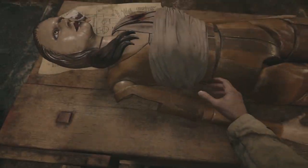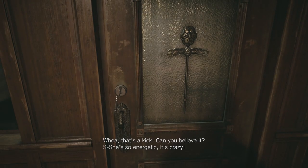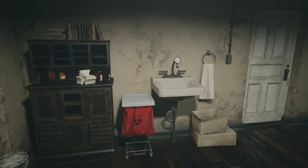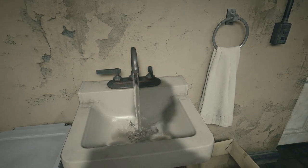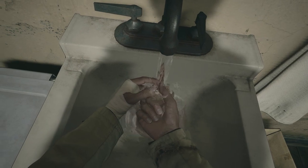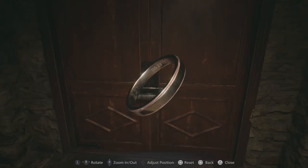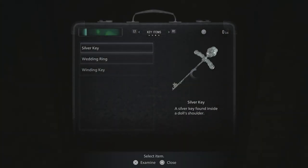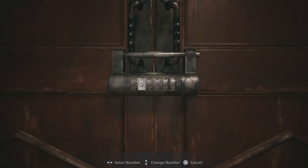That key goes over here — once you use it on this door, inside there's another locked door but we are going after the sink. You can use the ring on the sink to make it clean and then get the numbers you need. Examine the ring via your items and it'll show 505-29-11, and if you enter that on the padlock on the door, that will open it and you can move on.